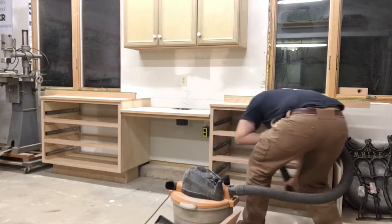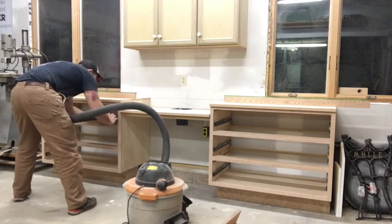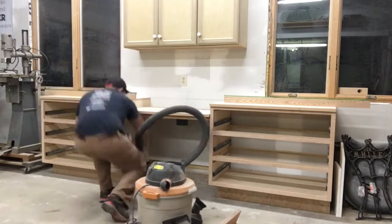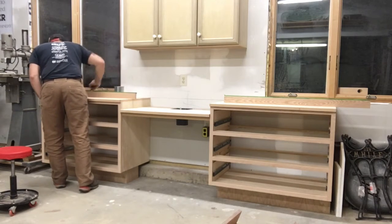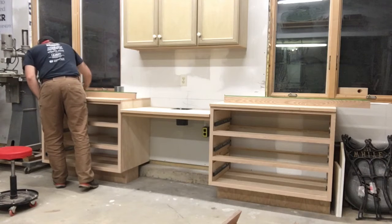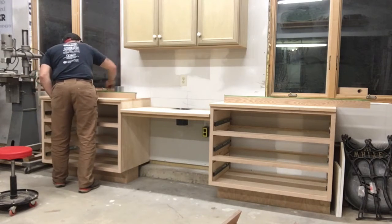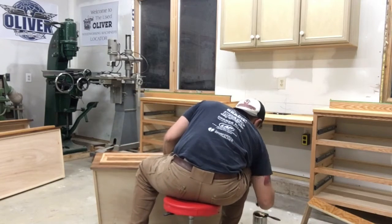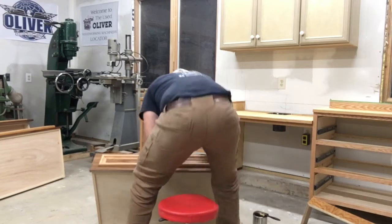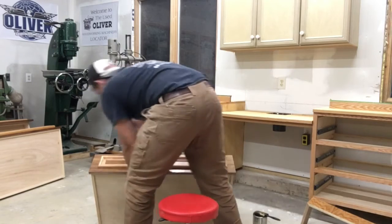Then I proceeded to clean all the surfaces, vacuum, and make sure that everything was nice and clean, dust free, because the next step was going to be to finish it. I ended up going with a fast drying polyurethane clear gloss just to protect the surface. When I'm cutting boards and cutting trims and stuff on top of that surface, I just wanted to make sure that it was going to be somewhat protected and not get all scuffed up over time.